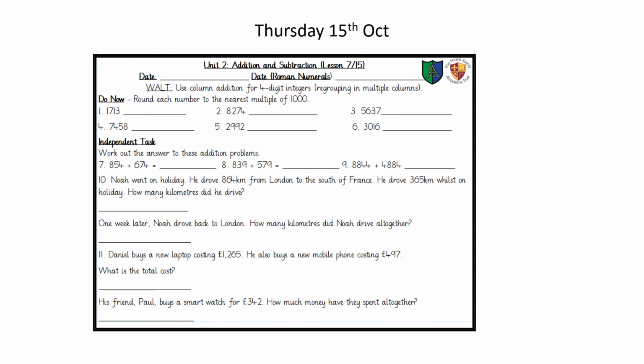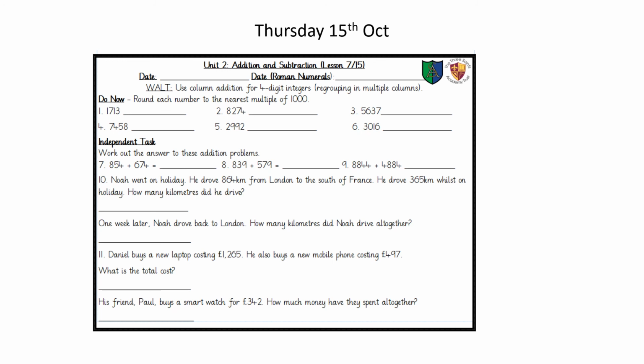Number 10 and 11 are word problems. Read them very carefully to work out what you need to do. Remember, I've put them in a context of either kilometres or pounds. Don't forget to add your units on the end. So for example, for number 10, you need to make sure you remember to put kilometres.